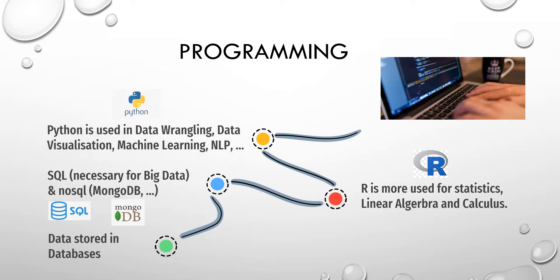And of course we have Python. Python can be used in a project of data science from the beginning until the end, so we can say that it is an end-to-end programming language for data science. With Python we can do data wrangling, data visualization, machine learning algorithms, apply it to natural language processing, computer vision, etc.